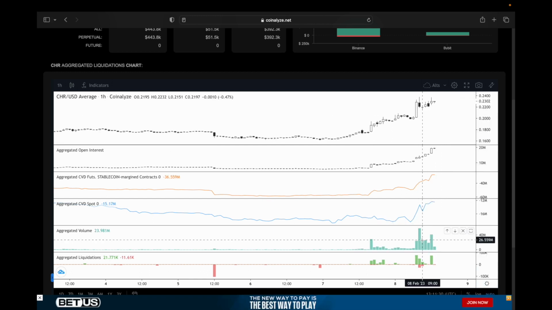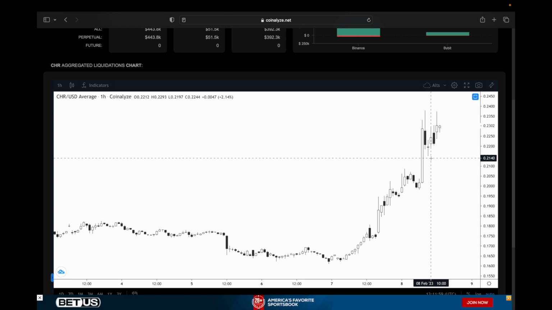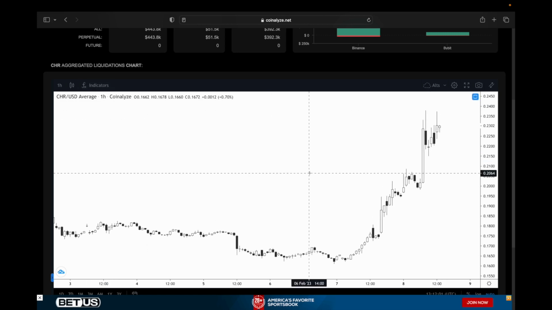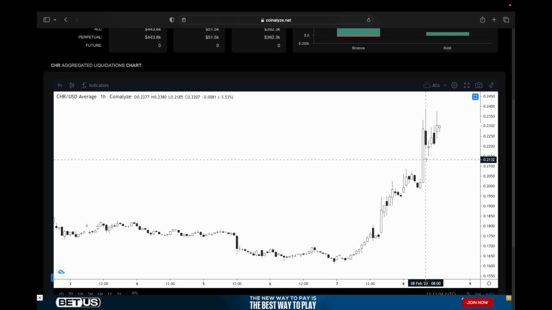So essentially, what you want to do here is look for divergences. So one thing that I can see right here is you can see that spot started buying before futures, right? So that's really important to me. Before this volume picked up, spot started to buy. Now, you see spot starting to curl over here, and price hasn't curled over. And so essentially, what you have on the chart is a trend to the upside and resistance.